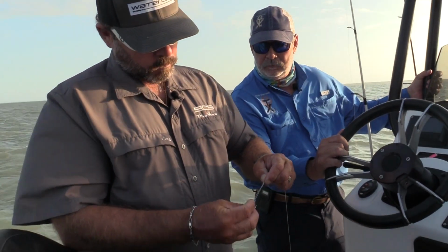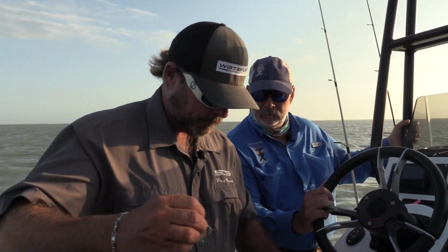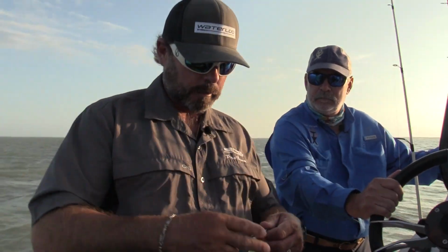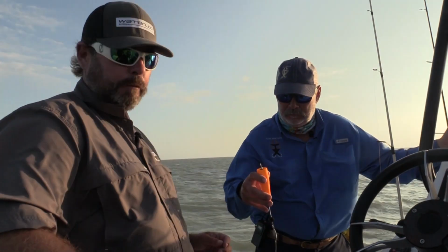The water's going to be about 2.5 feet deep, and then it'll go into about 1.5 feet deep. So we're going to run about a 19-inch leader to a 23-inch leader. I'll do a different variation throughout the different corks, and we'll see what water column they'll be striking at. So stay tuned, and we'll see what we got going on.